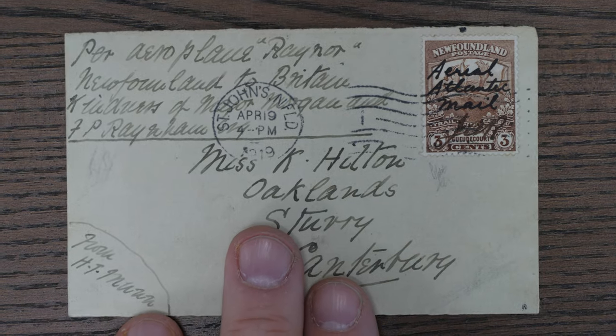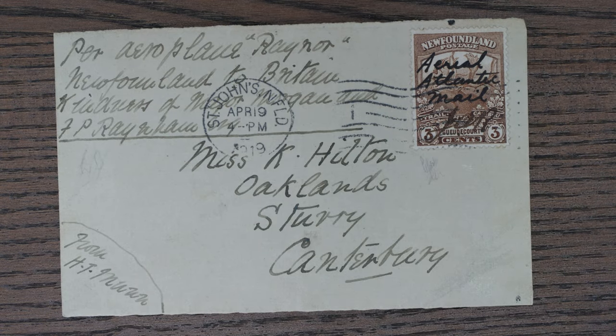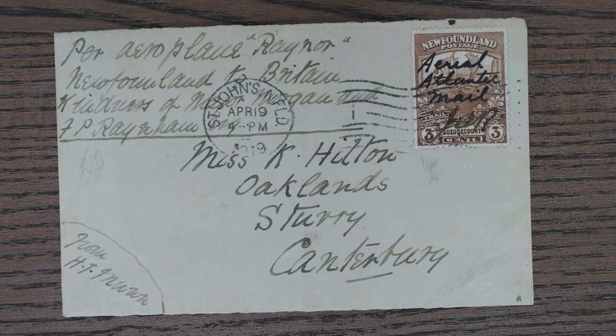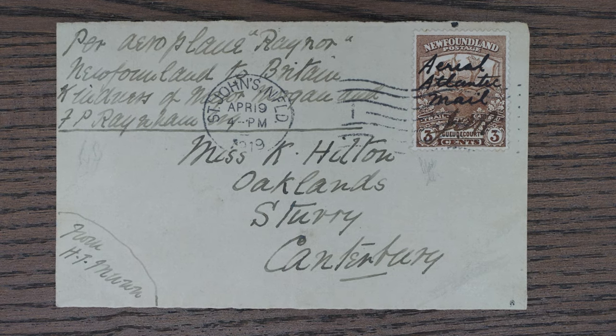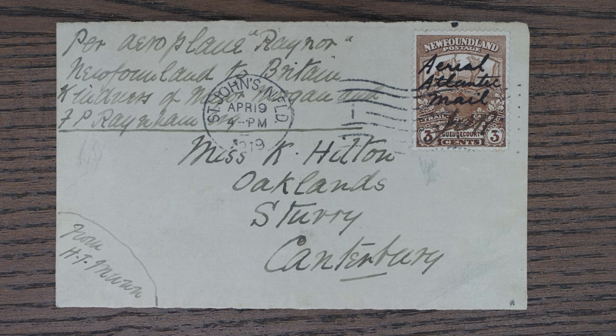It's addressed to England and sent from St. John's, Newfoundland. It's endorsed at the top with the names of the pilots and the plane. The stamp is the three cent caribou stamp and it's got a manuscript 'aerial post' on there. What's very unusual about this — it is effectively an airmail, but it isn't, because the flight that took off only went 50 yards and crashed. The pilot, when he could be bothered, eventually sailed to England with the mail and it arrived something like five months later than when the actual airmail was supposed to get there.